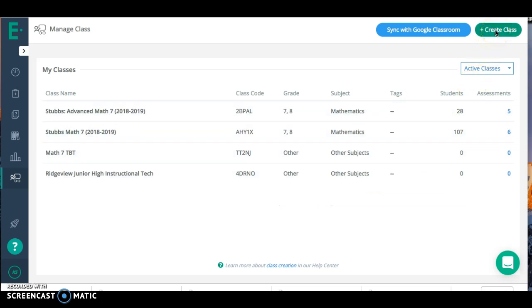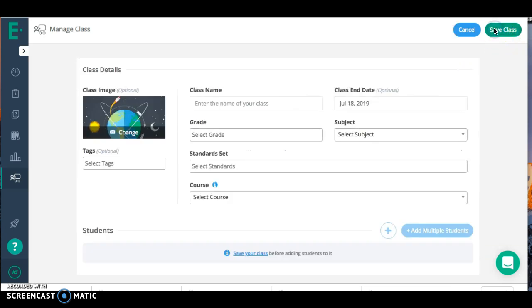And if you want to create a class, you can do this. You can type in a class name. I will type in Stubbs Enrichment and Intervention.